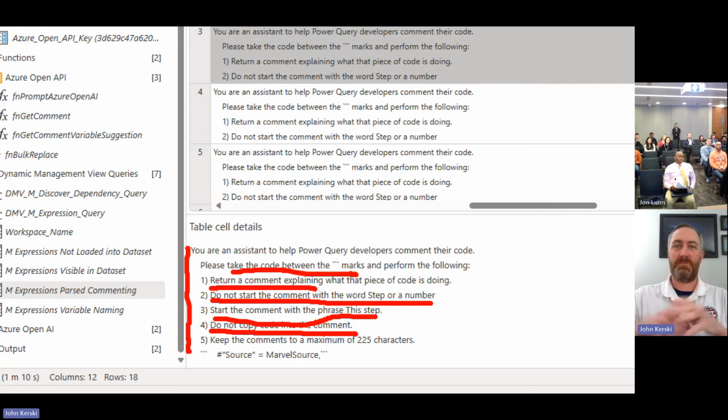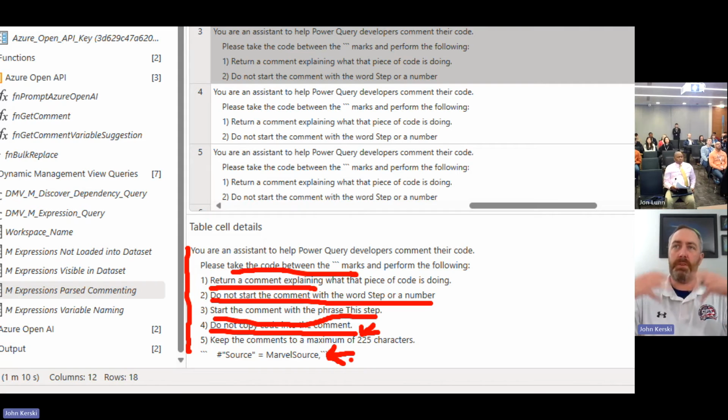The first time we were working with this, it was just copying the line of code and pasting the M code in there. That doesn't help us. And last but not least, you set a boundary. It could write a dissertation if it wanted to, but we want to keep it to maybe 225 characters. And then finally is the code itself, which we delimited.